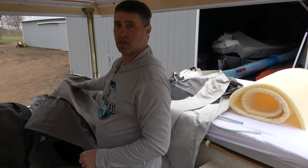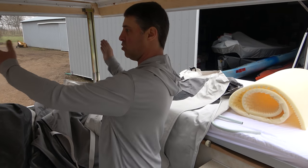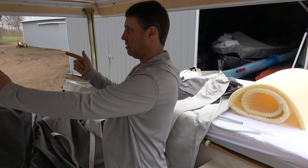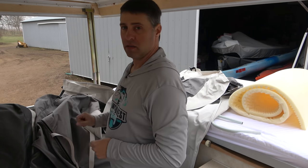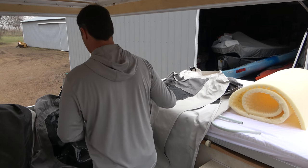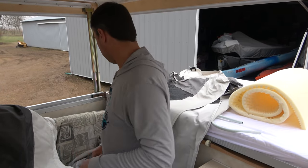Thinking. So we got the two sides. One is interrupted by the door, so this side's gonna be one long piece, this side's gonna be two shorter pieces. Yeah. So this one must go on this side. All right, let's get the other stuff out of the way and get at least one piece up.